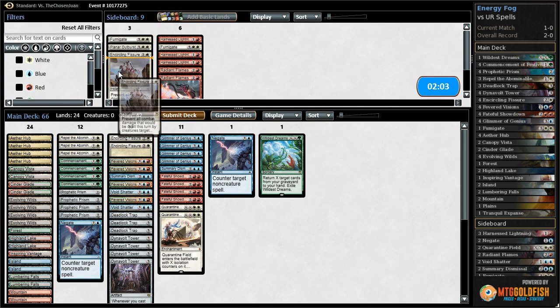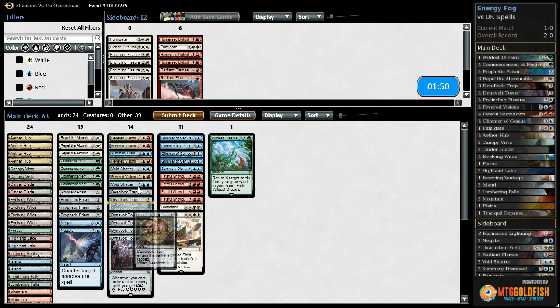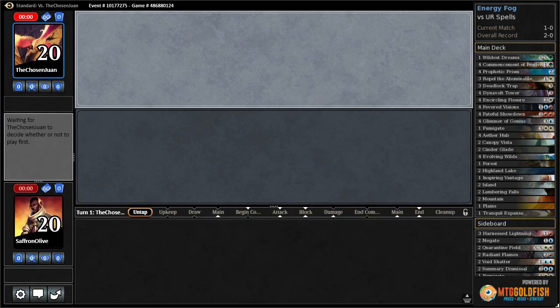Okay. Go down Encircling Fissures. Go down a Deadlock Trap. And a couple Commencement of Festivities. Something like this? I don't know. If they bring in creatures, we're going to regret sideboarding this way. If they don't bring in creatures, I think this is fine. So we'll find out.